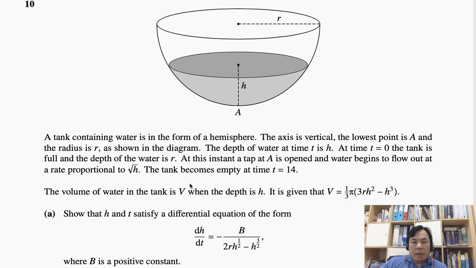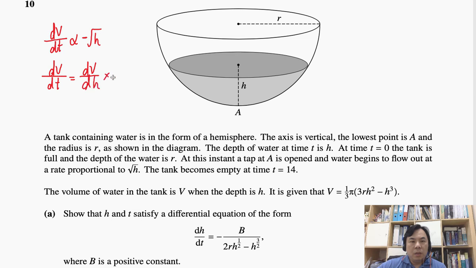Now I think at this instant the water flows out. When they say flow out, I assume that the rate of volume is directly proportional to h. But because it's flowing out, it must have a negative sign here. And then the connection between dV/dt uses the chain rule. We know that dV/dt is the same as dV/dh times dh/dt, because the h would be reducing at a certain rate here. So the depth is here.